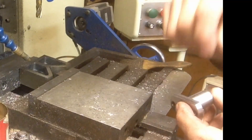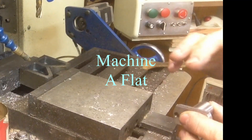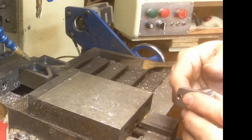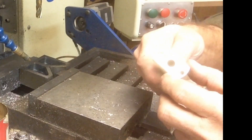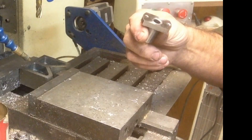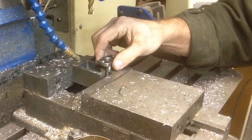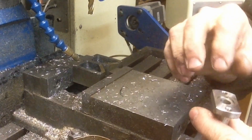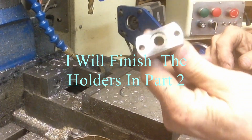I will probably just add a set screw in the top because there's lots of clearance in this — we'll get them together and see how they're going to go before we do that. But on a bigger turret with more tooling, a lot of times your holders will be cast sideways to give you more clearance through them. Anyway, we'll go ahead and do the other four of these, then we'll move on to the top. Deburr the back sides, finish tapping the holes, deburr the edges, a little bit of polish — and there's our bases.